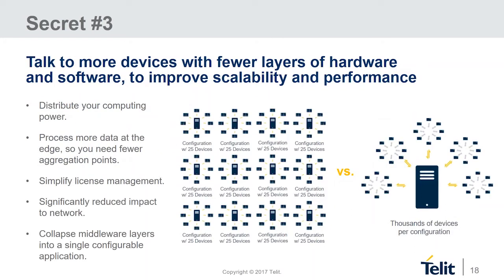With DeviceWise, the software is multi-platform and multi-threaded. It runs on multiple operating systems. I think when we do a build, it builds for 32 different operating systems at the same time. So whether it's Linux, Windows, embedded, a Raspberry Pi running Raspbian Linux, IBM's AIX, or HP-UX, the list goes on.